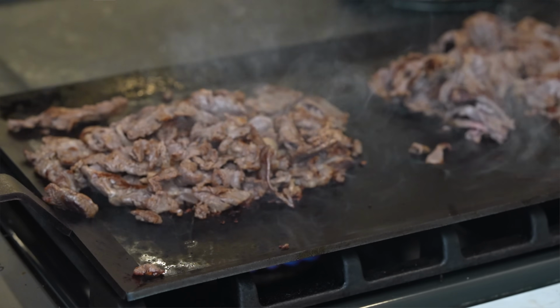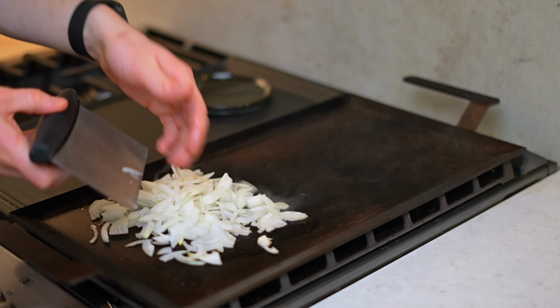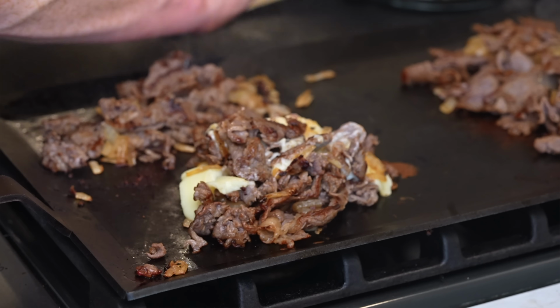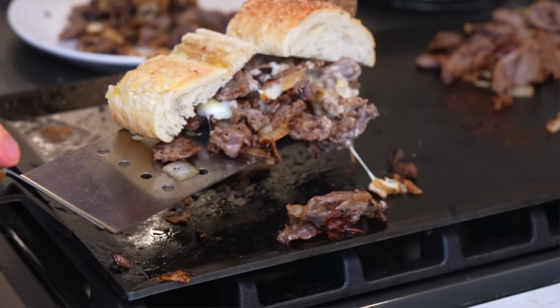Now I'll quickly turn the heat down to low, and because this is a comparison and I wanted everything to be cooked exactly the same, I already pre-cooked the onions here. So I just added them to the meat, mixed them in a little bit, and then topped it with cheese. Now I'm still testing out different cheeses, which will be a whole other episode in the future, but here I'm just using American because that was my favorite when I went to Philly. Then I'll top it with my tiny roll, and then carefully try to flip it out onto my plate and form it into a sandwich.